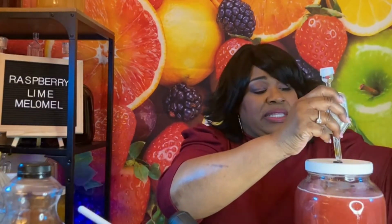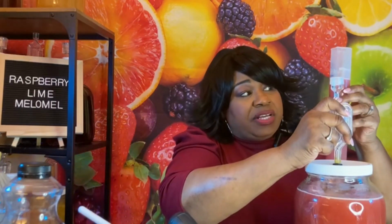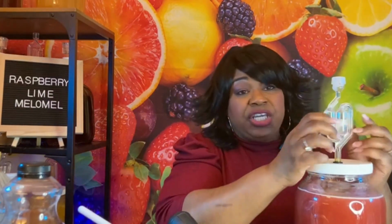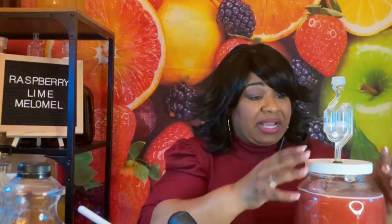And I may take this and put it into a small vessel and try fermenting just a small amount, or I may just save it for later. We'll see. I might freeze that as well. The yeast won't die if you freeze it. They just go to sleep, and as soon as you defrost the product that has yeast in it, it'll become active again.